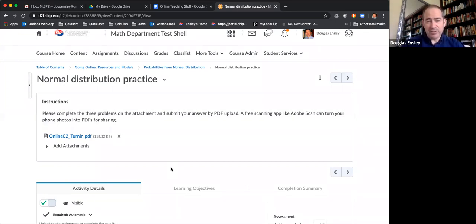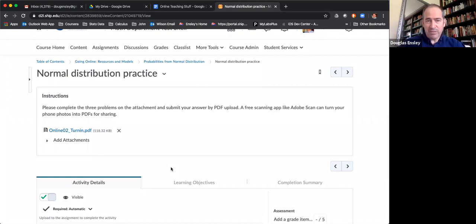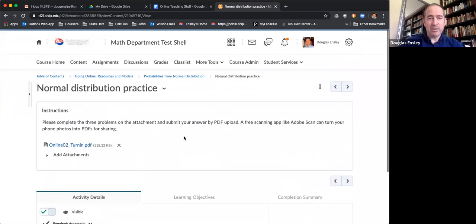But without a file system on a computer that they understand how to use, they still may have trouble interfacing with this course management system to upload their PDF answer. So if a student really can't do it, then I'm happy to have them email those to me. That will be a little bit more of a burden on my end, but I'd rather the burden be on my end than have the students stress out about the technology on their end. But I suspect that most of the students will be able to actually do a PDF upload here. And so for the most part, I'll be able to move things along fairly quickly.